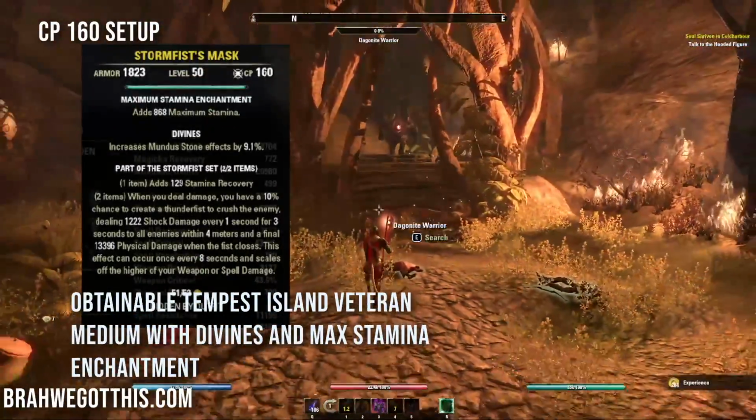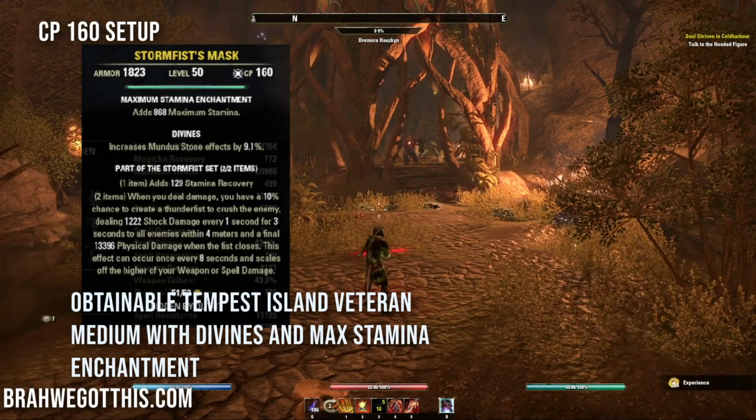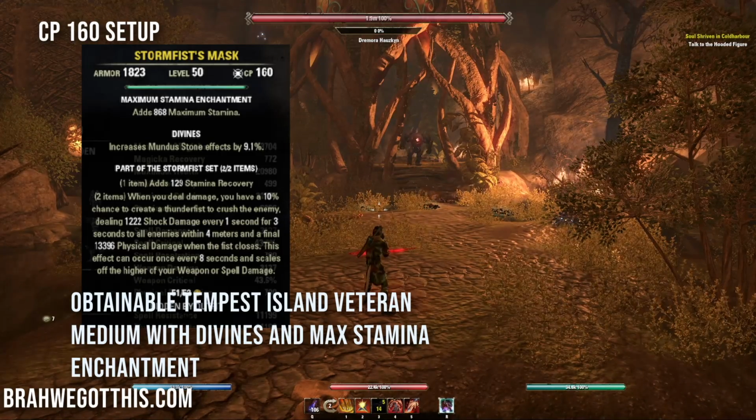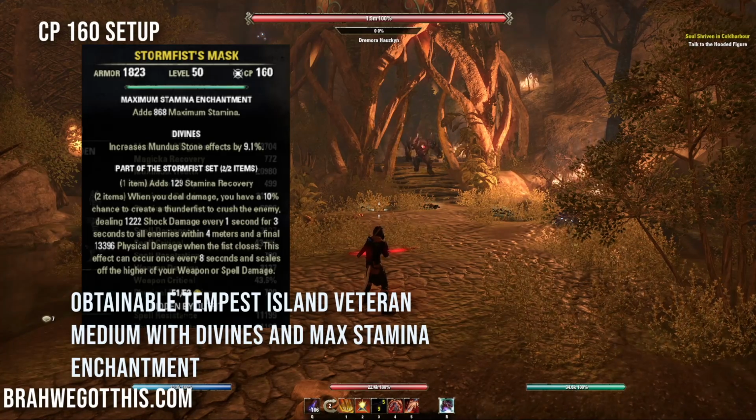Monster set is Stormfist. Stormfist just hits so hard. This is Vet Tempest Island, and Vet Tempest Island is a base game dungeon, and we do divines and medium on this with max stamina.